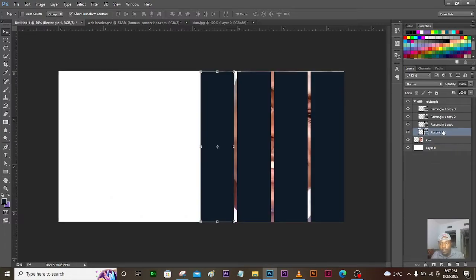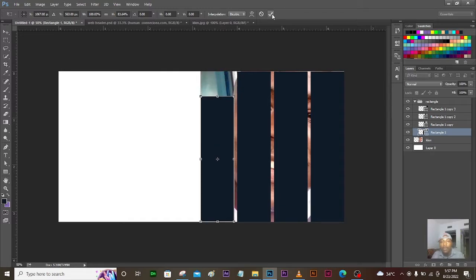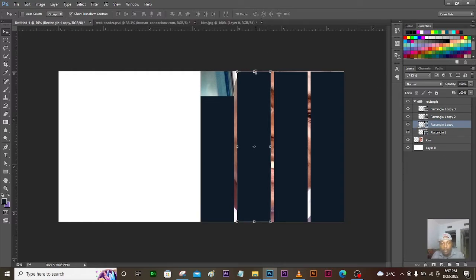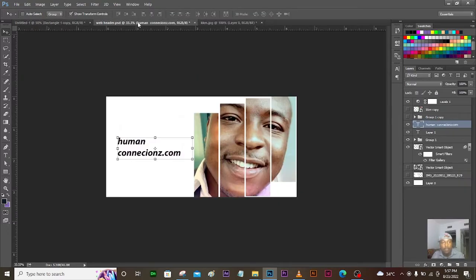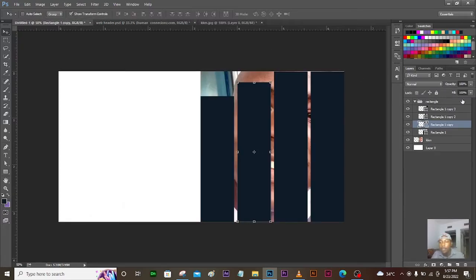The first one, this is it. And as long as you're on the move tool, this tool, you can click on it and just drag it a little bit down. There we go. And press the check mark, right? And then we go to the second one and it's similar, right? Let's see from our reference. Okay, great, we're on track.